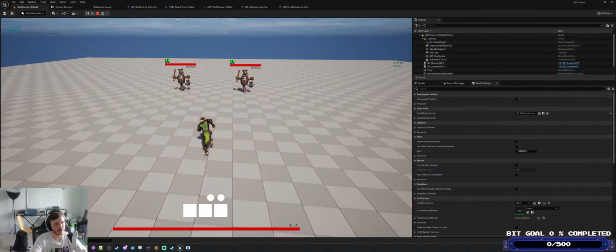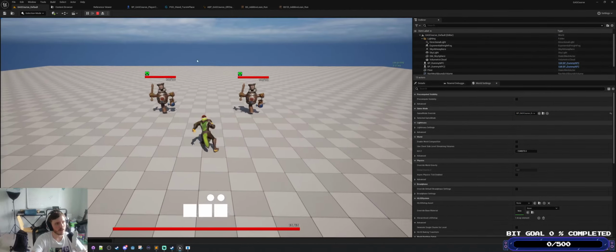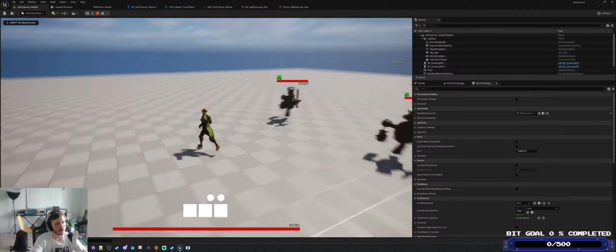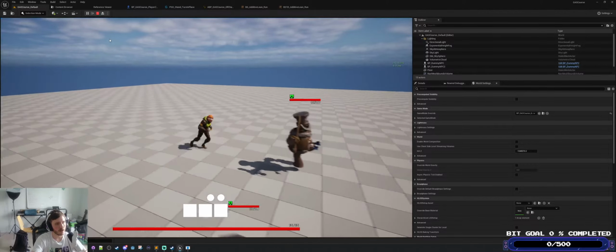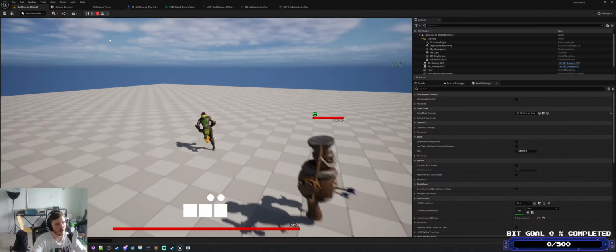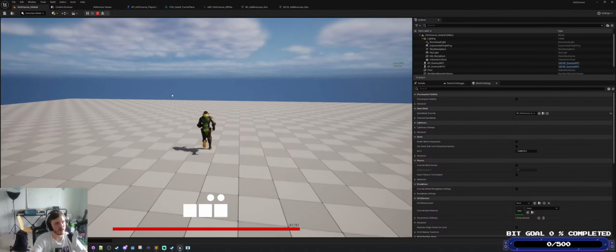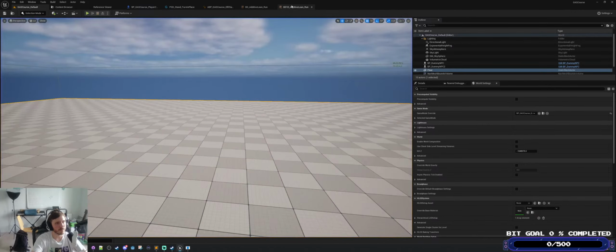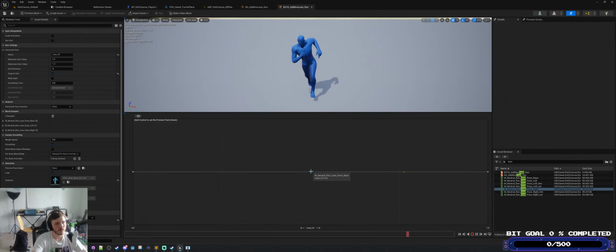Eight. So he's leaning too much. Oh, it has to be -1 to 1. Whoops.